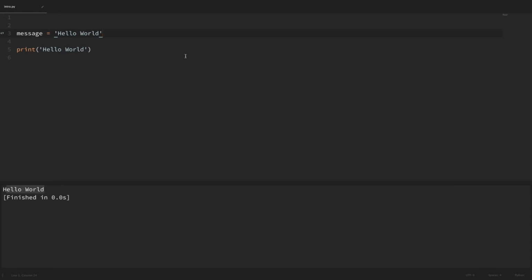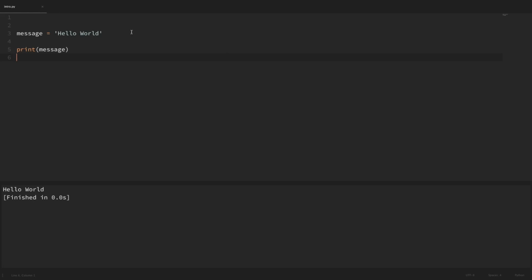Now we can use our variable in place of this string anywhere that we use it in our program. So instead of printing out hello world directly here, I'm instead going to now print out this variable. And that should give us the same results. So if I run that, then you can see down here we still get the same result. Now we can see that I created this string with single quotes. Now you can also use double quotes.